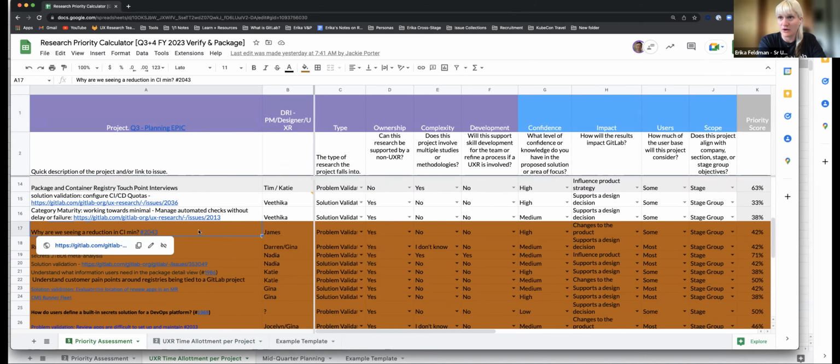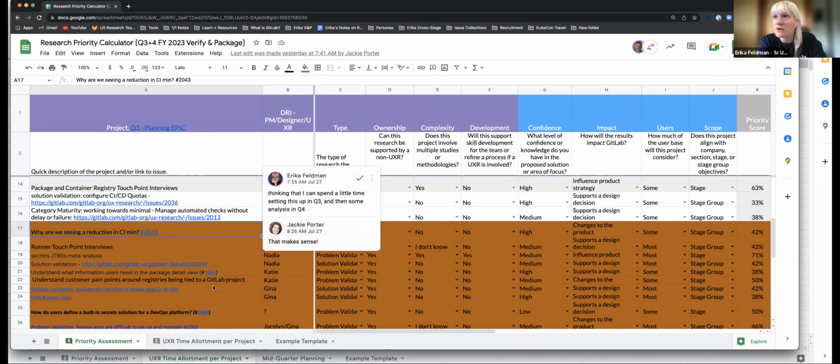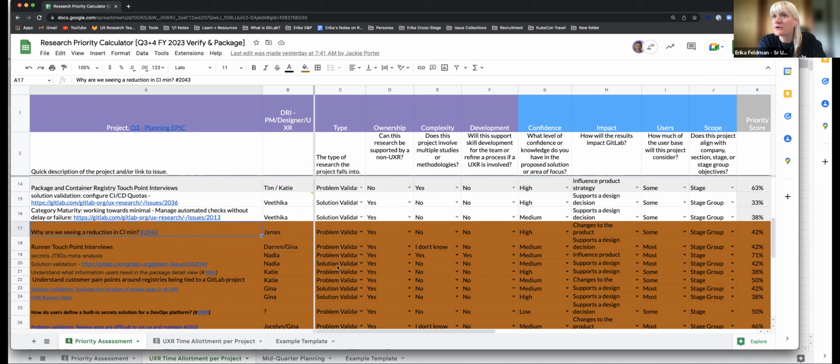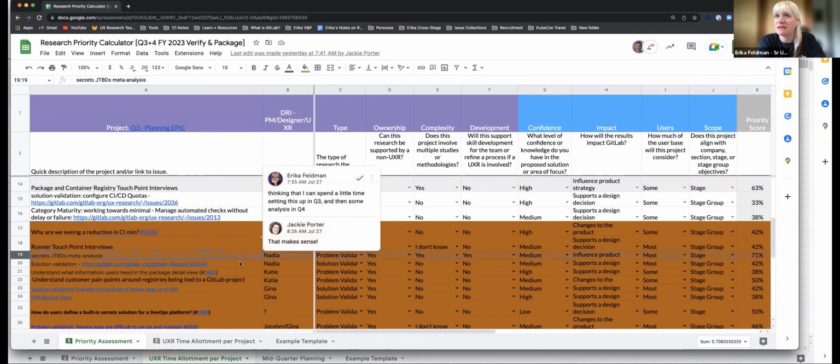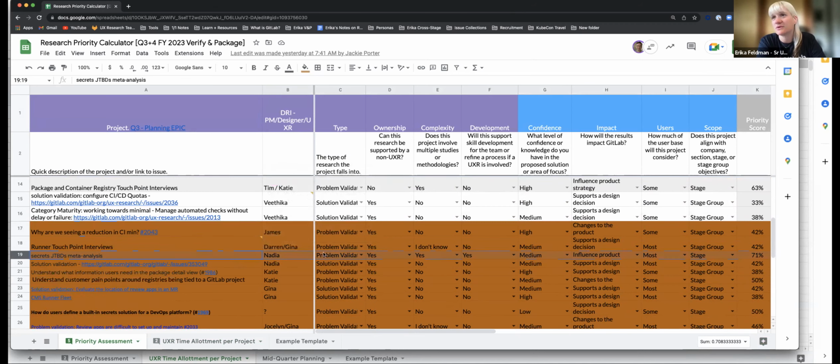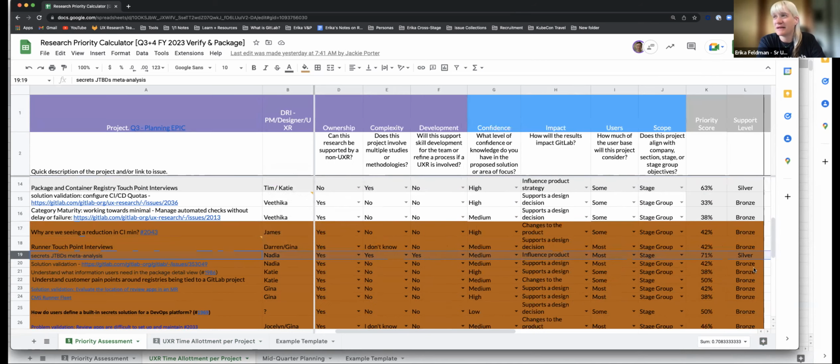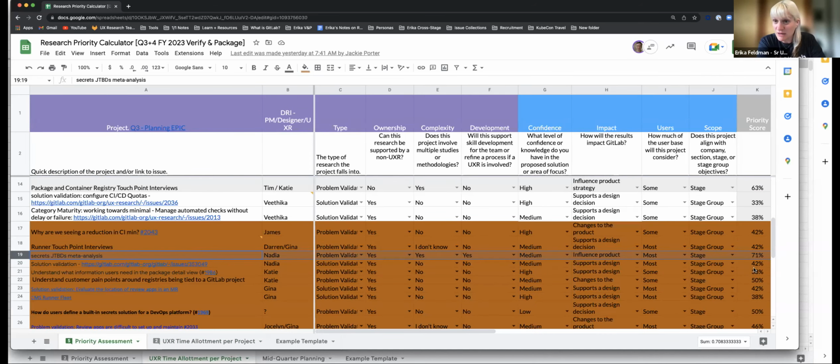So that I know, I think there's some this quarter that I need to change around a little bit, but this one is going to be the number one. We're still scoring a few last ones. So this one just came in. You can see even in the priority scoring that one is coming in as silver, but I have too many silver projects.